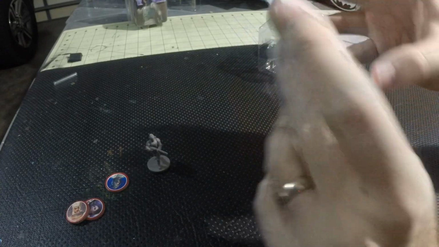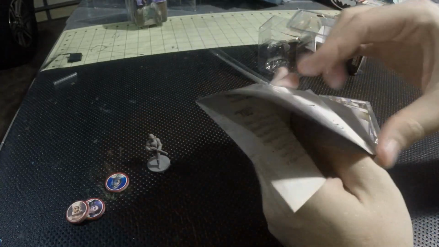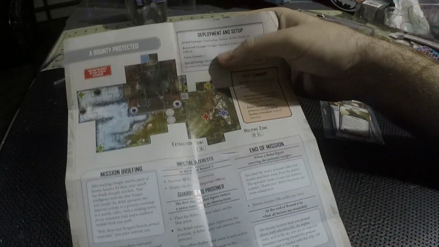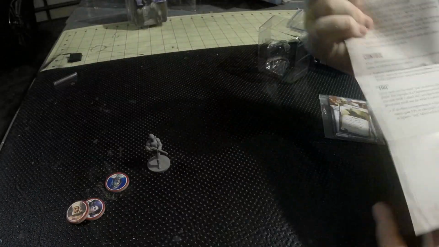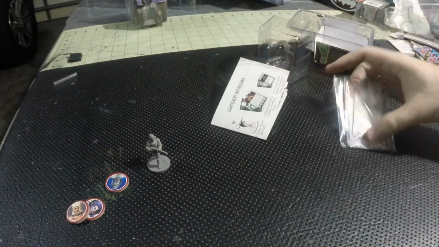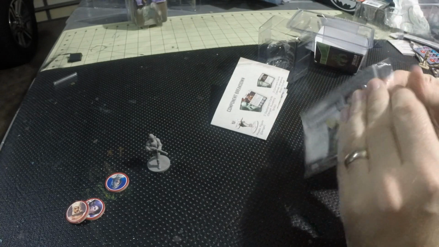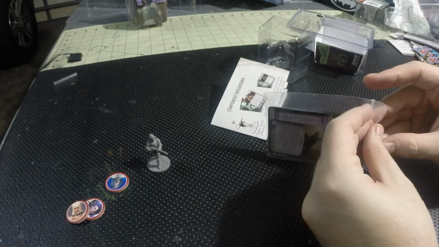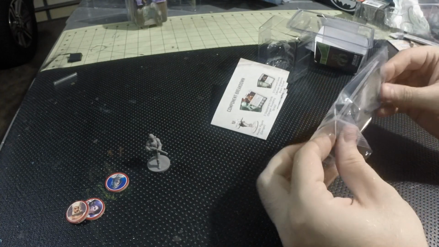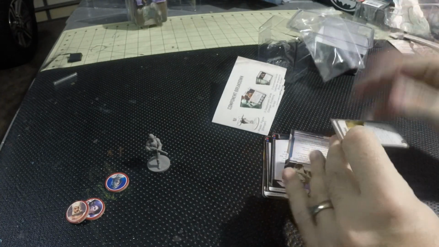Alright, so we've got our component breakdown sheet here. You have your little rule sheet that's going to have your skirmish map on the front, and it's going to have your mission on the back. Every one of these expansion packs comes with a mission. It's important to know that these maps for these missions and skirmish missions are going to require the Return to Hoth expansion, so you're going to need that if you want to play with Dengar's maps. However, if you just want Dengar for the core game, then sure, just buy him.